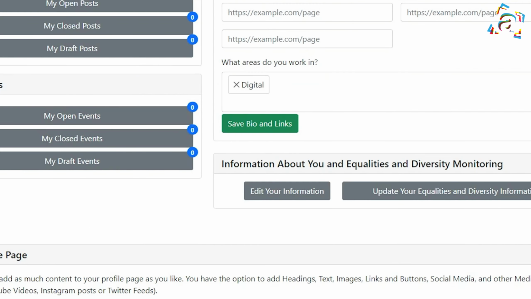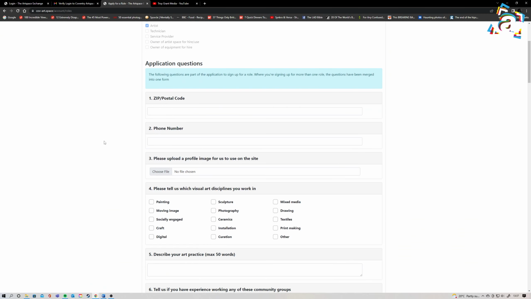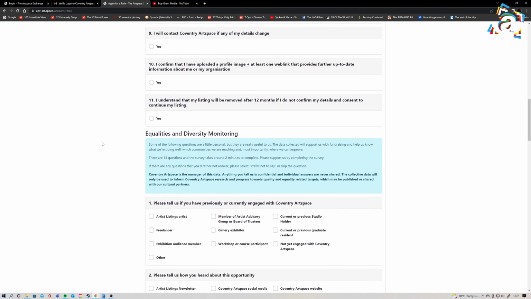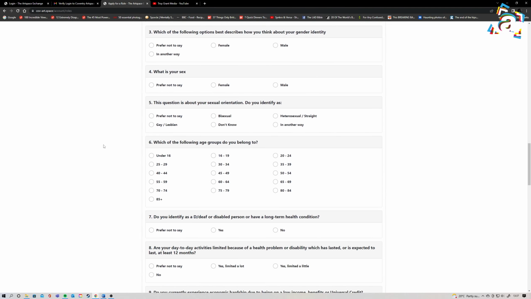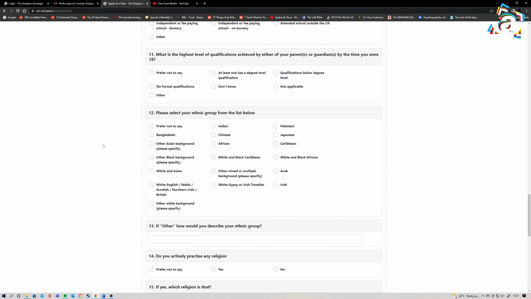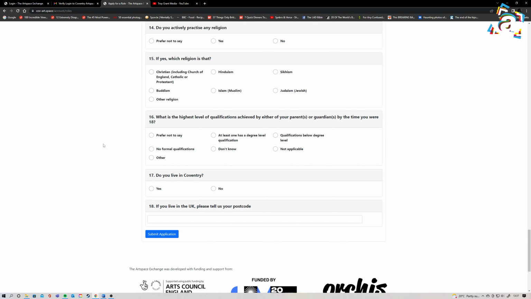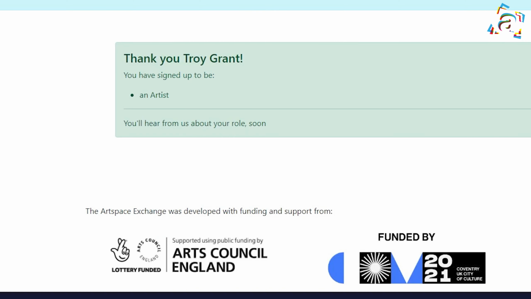However, if you do not have time to answer all the questions, most of them can be skipped at the registration stage and then completed at a later date. As a minimum, when registering, each person should sign up for at least one role and upload a profile picture and a link to more information about their practice, business or service. Upon completion of the application, you will see this confirmation screen telling you which roles you have signed up and applied for.